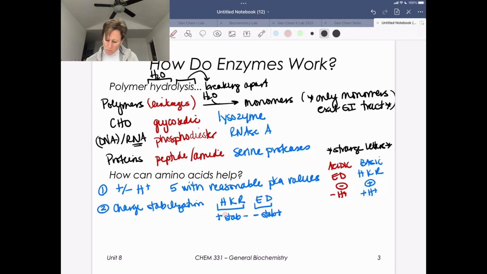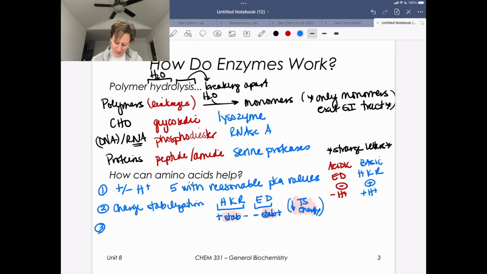And highlighting here, when we're talking about doing this stabilization, I just mentioned it, but just to make sure to highlight why this is important, because this is often what decreases the transition state energy. And that's how enzymes work. Enzymes work by stabilizing the transition state, making for a smaller delta G double dagger, which makes a spontaneous reaction go faster.